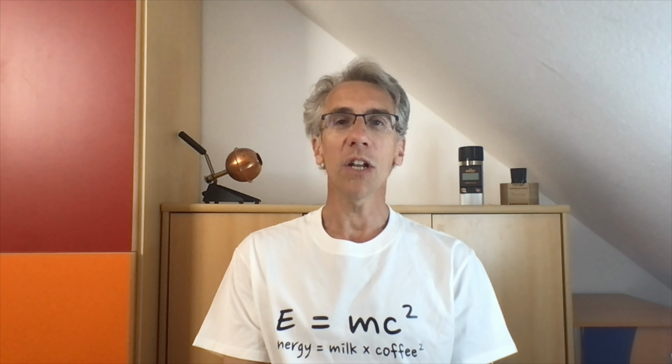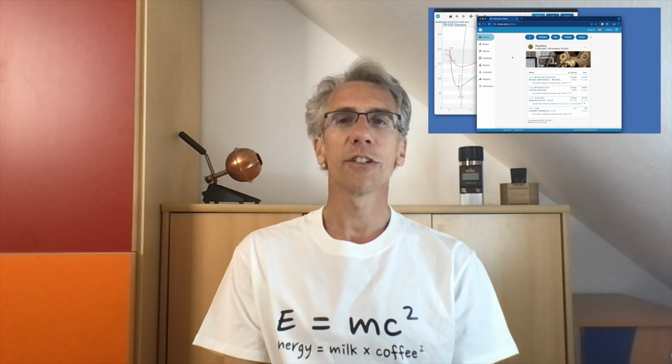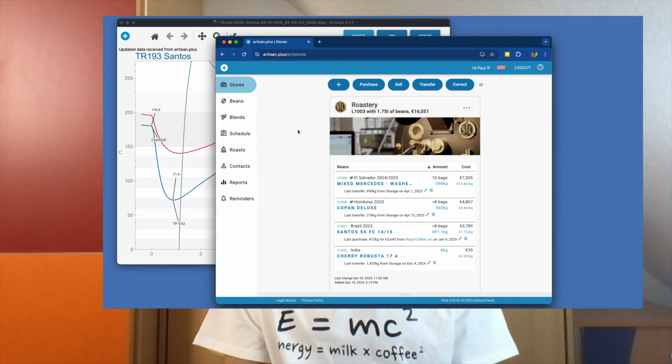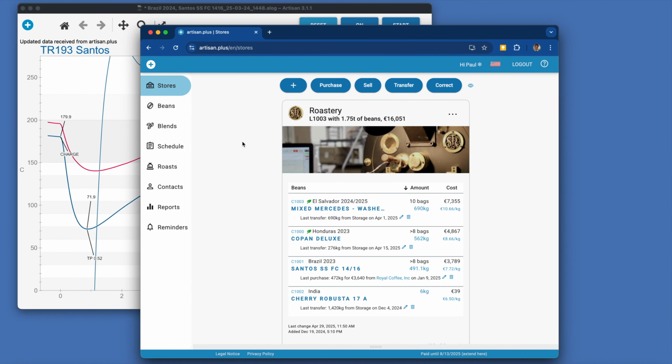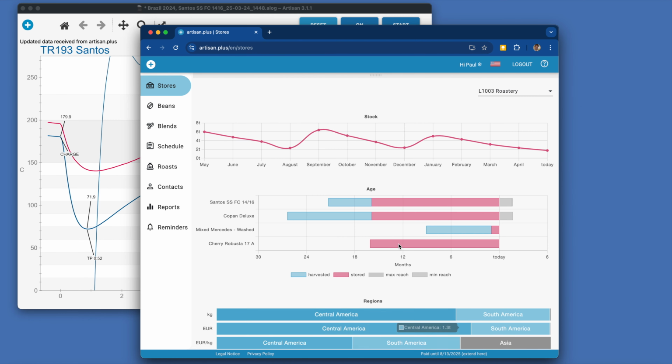Today we are looking into some of the graphs that illustrate your operations and show why it makes sense to enter all the data you have available. We start in the Stores tab and bring up the charts by clicking on this little separator bar here. The first thing you should notice is that you can select one or a number of stores that should be taken into account for the graphs.